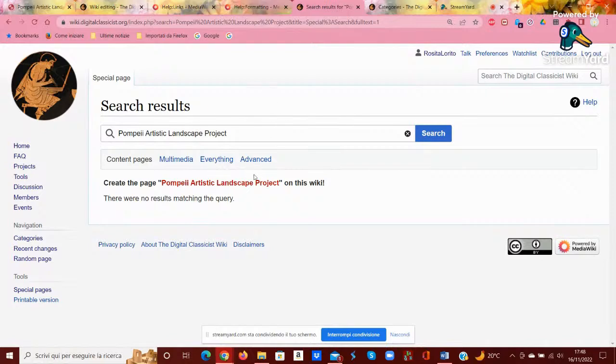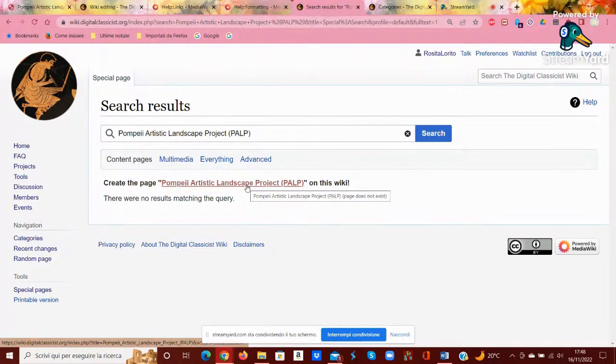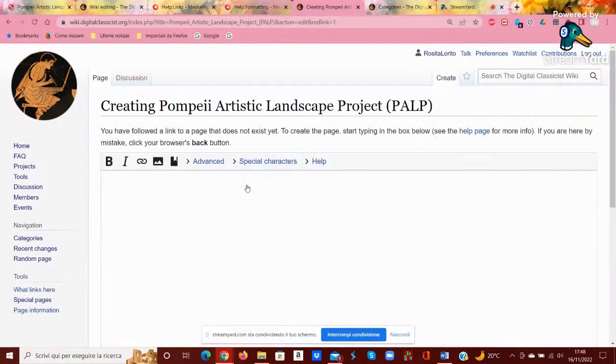So the Pompei Artistic Landscape Project. You can put PLP here. Search it again. Okay, we don't have this page, so the wiki asks you to create it. Now we click on it, and we start editing the page.